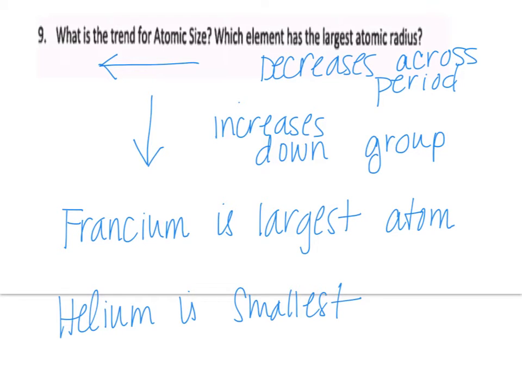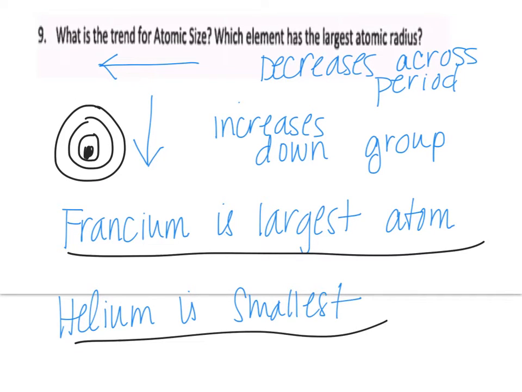As you go down a group, it gets bigger, and that's because you're adding energy levels. Think of it, well actually let's draw it, so let's say I have this nucleus, and then I go in period one, I have one energy level, I go to period two, I add a different energy level, I go to period three, I add a third energy level, so every time I'm adding an energy level, it gets larger and larger and larger. Francium is the largest atom, helium is the very smallest.